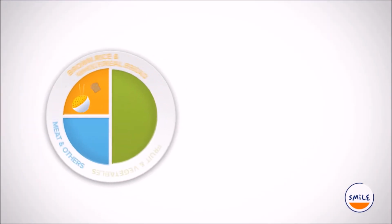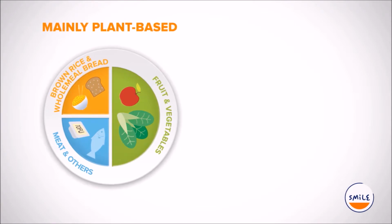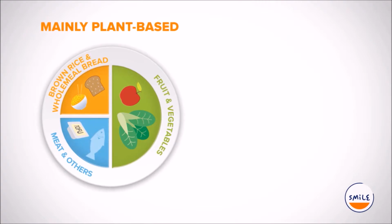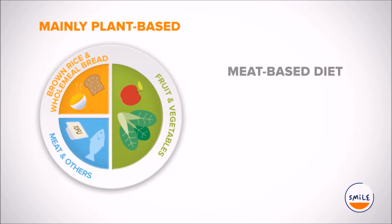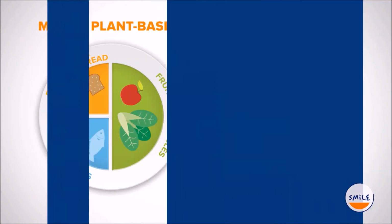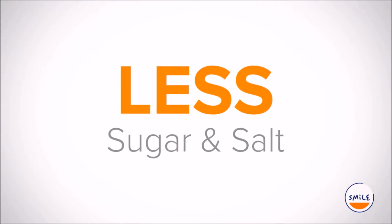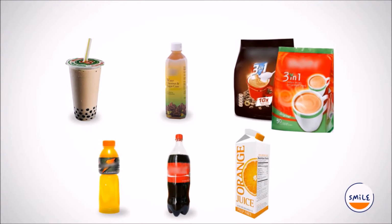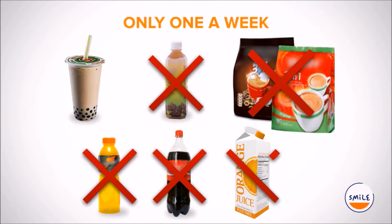My Healthy Plate illustrates that you should mainly eat plant-based foods. You may be used to eating more meat than is recommended by My Healthy Plate, but consuming a lot of meat isn't healthy because meat contains too much fat, especially saturated fat. My Healthy Plate also recommends consuming less sugar and salt. If you are having sugary drinks, lessen your intake. For example, if you are having 2 sugary drinks a day, cut it down to 1 a day with the goal of reducing it to 1 drink a week.